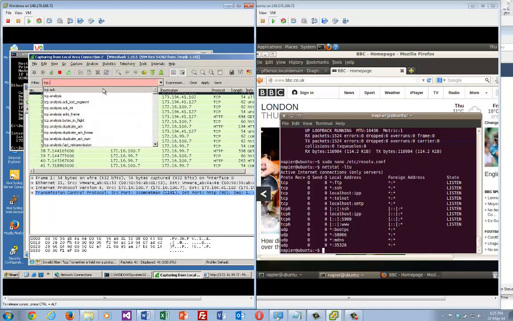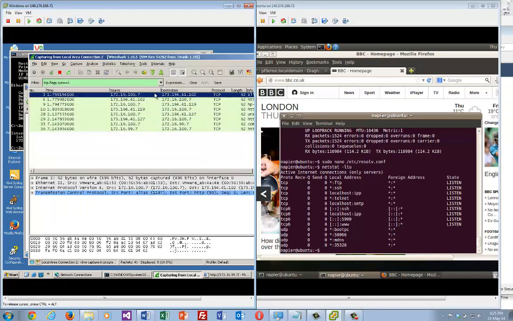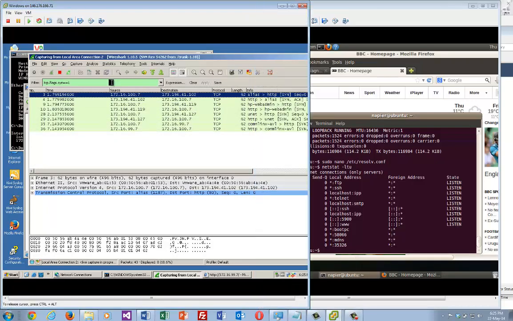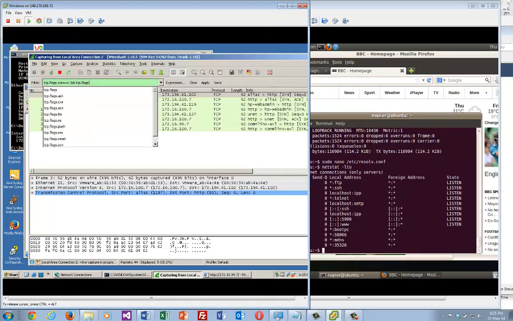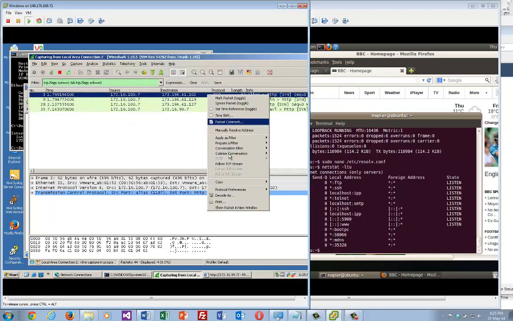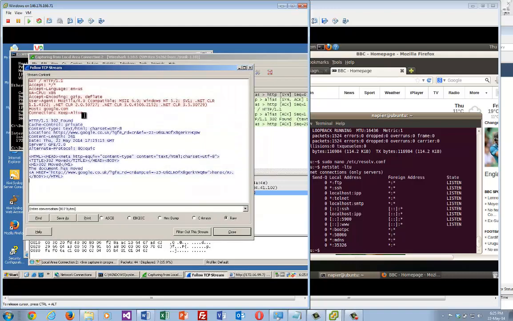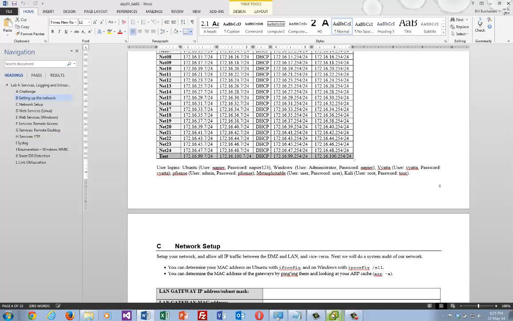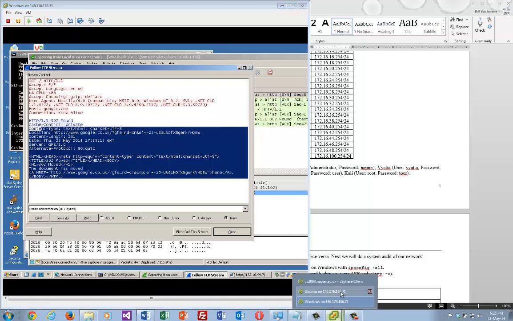So if we want to look for the start of a connection, we look for the SYN flag. There. So that gives us both SYN and SYN-ACKs. If we just want to look for the SYNs on their own, which is then incoming connection, then it'd be tcp.flags.ack is equal to 0. And there we go. We can then right click and we can actually have a look at the whole stream. So the red shows what we're sending and the blue shows what actually comes back from the connection.